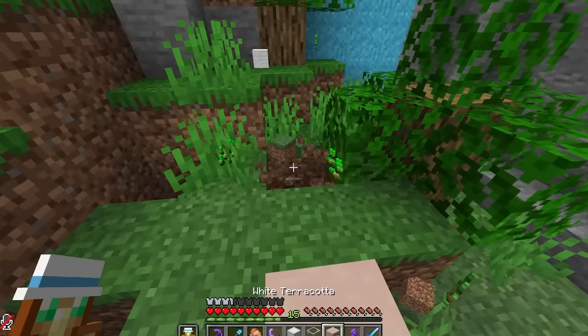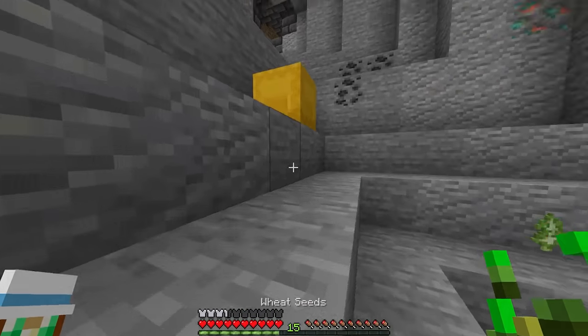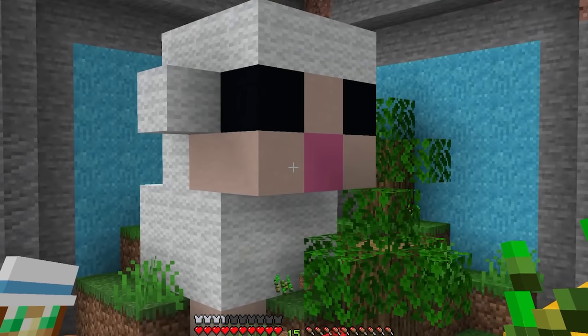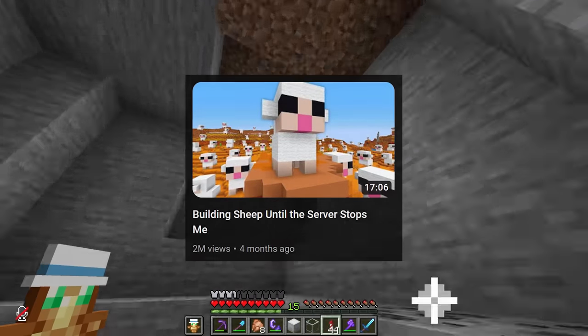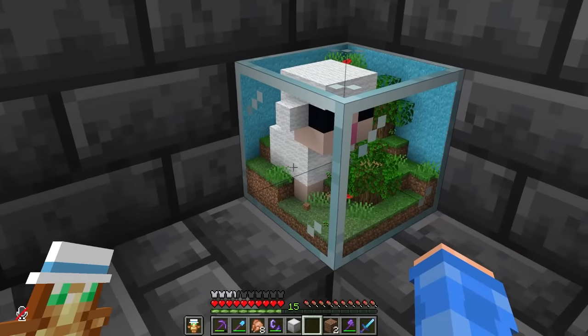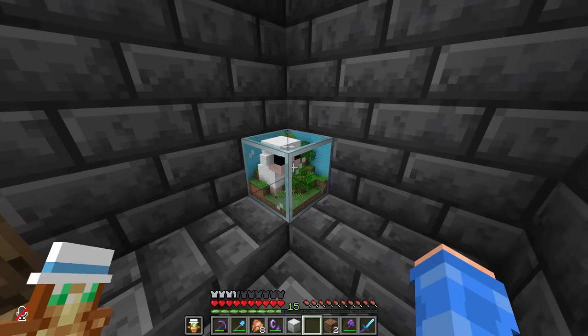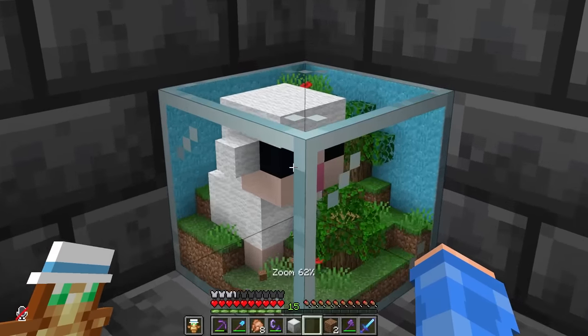Oh, that's weird. I have exactly enough materials to build a Meep statue. Isn't he just the absolute most handsome lad? Ever since I made a certain video, I'm basically required to build a sheep statue every project I do. That looks so cool. I'm super happy I managed to perfectly line up the edges. And now if you just glance at it, it looks really confusing.